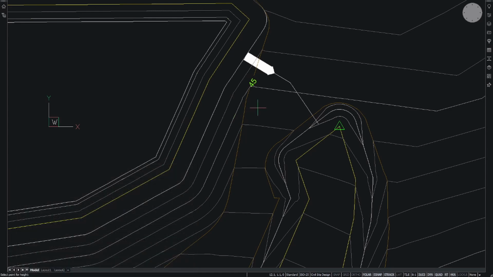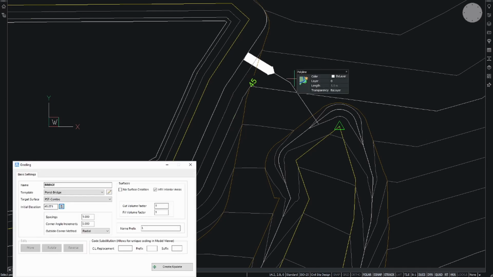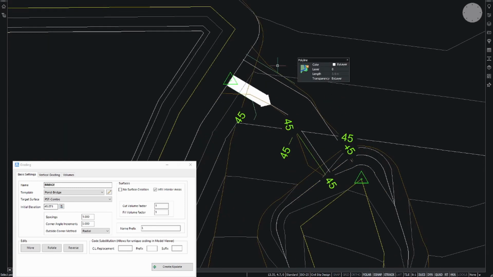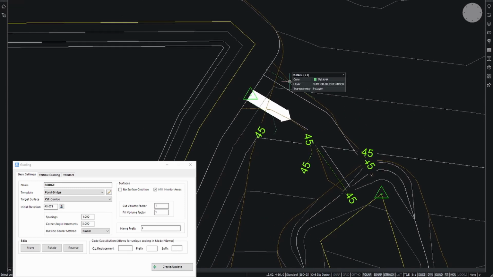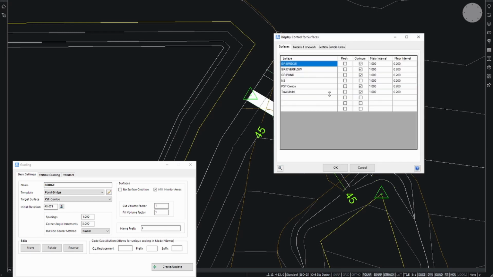For the elevation, I'll click an area here. I'm going to change this to match both of the surfaces. When I press update, I see my new grading object here. So to really emphasize how this works, I'm going to show this in much higher detail. So we'll go back up to paste surfaces, to toggle surfaces. I've got my bridge surface here.